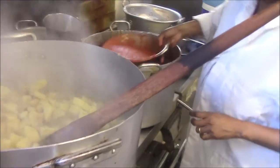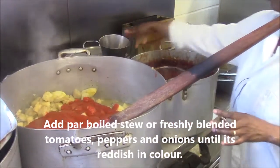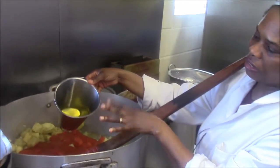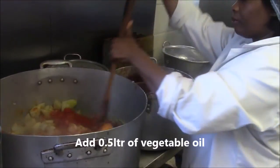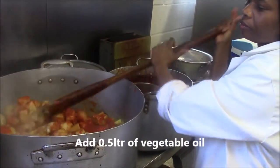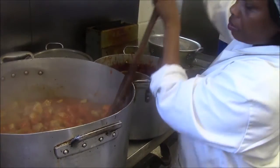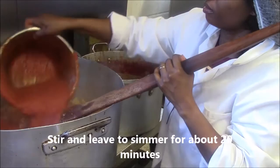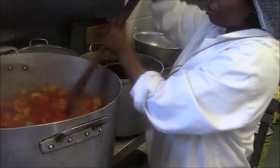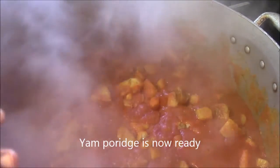So I'm going to add carbohydrate stew to the soft yam. I'm adding in also a little bit of vegetable oil, about 0.5 liter. It's been simmering for about 15-20 minutes after we added in the carbohydrate stew into the yam.